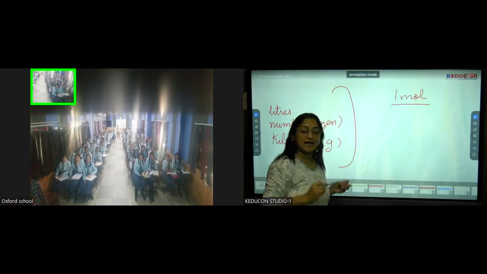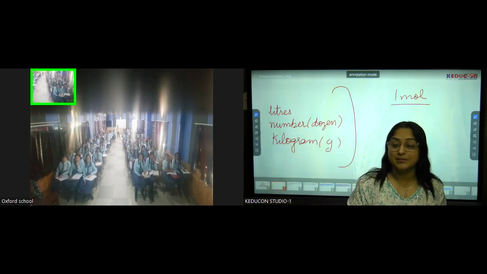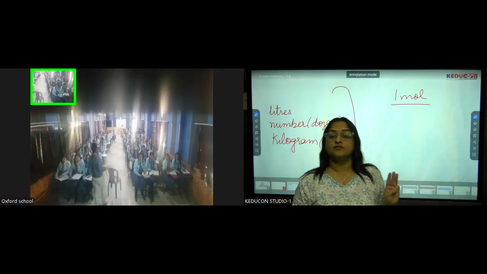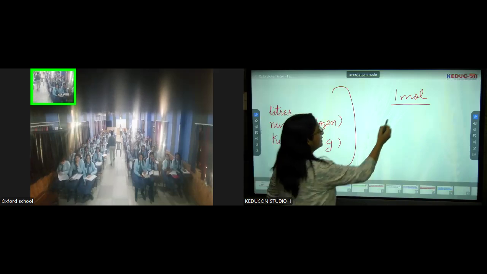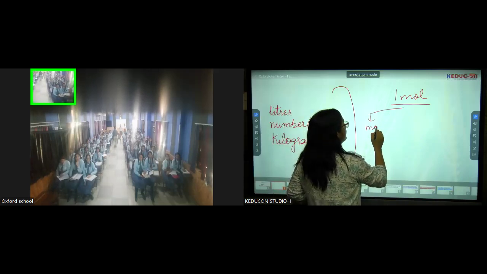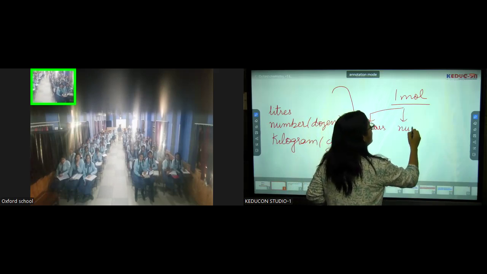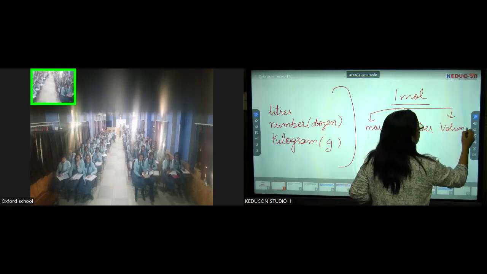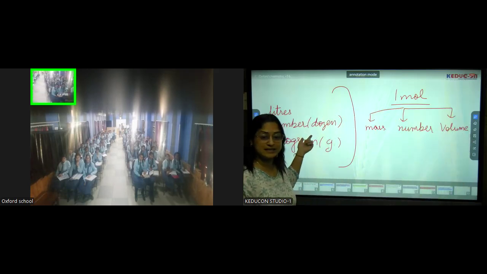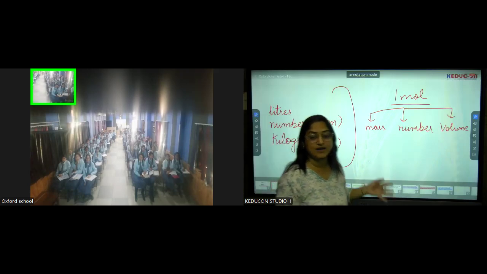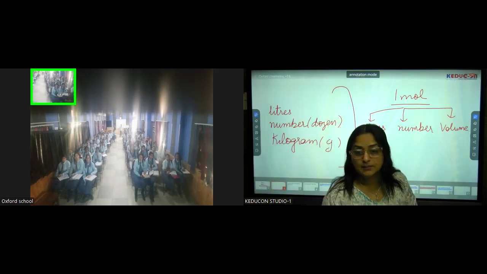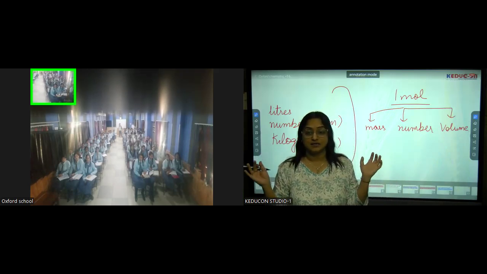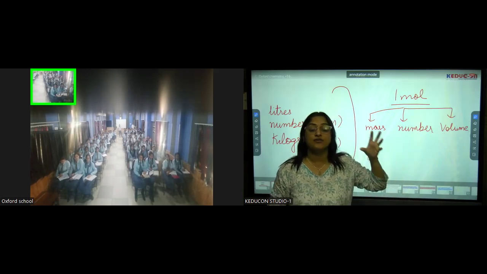1 mole of these microscopic particles can be expressed in the form of mass, number, and volume. But not in the same way in which we classify the macroscopic particles, because these particles are very small and the number is very large. What is the exact number of atoms in 1 mole?